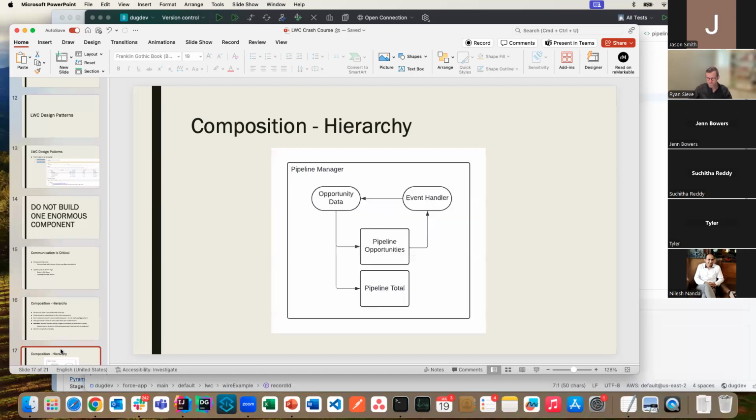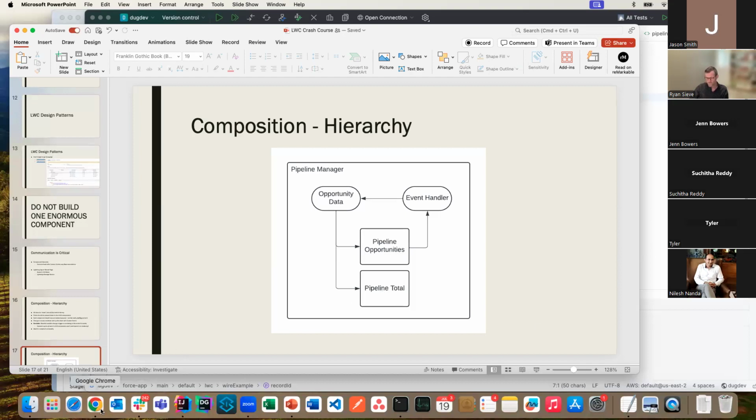So I've worked up a sample example of a hierarchy for us to discuss. Let's take a look at a diagram of what's happening. We have a pipeline manager component, which is going to be our parent component. We're going to look at the code here in just a second. I have opportunity data that's being created and held up at the parent. Then I have data that's being passed down to child components, one that shows your list of opportunities, and another one that shows the total value of all those opportunities. Any changes that we make to those opportunities are going to bubble up to an event handler, which will then update the data and then immediately reflect down through the component hierarchy again.